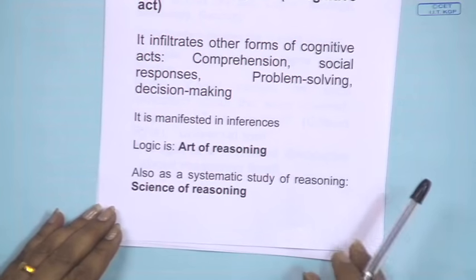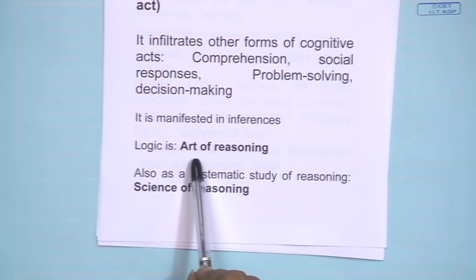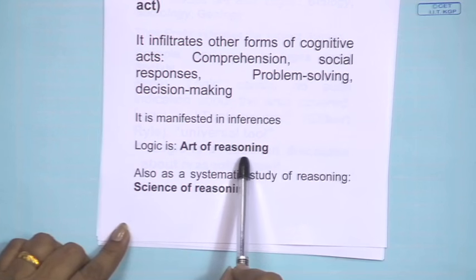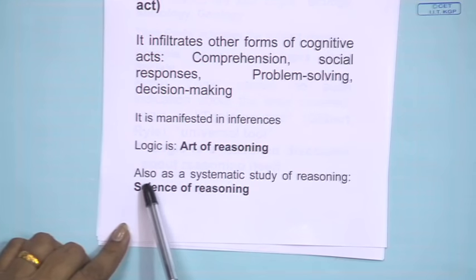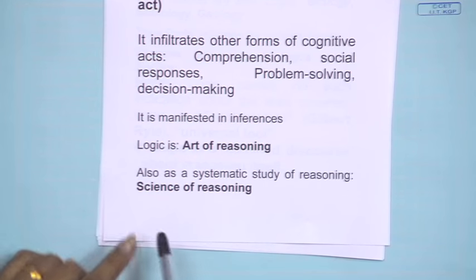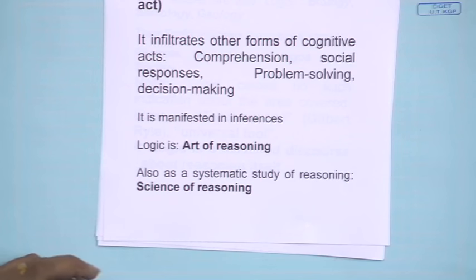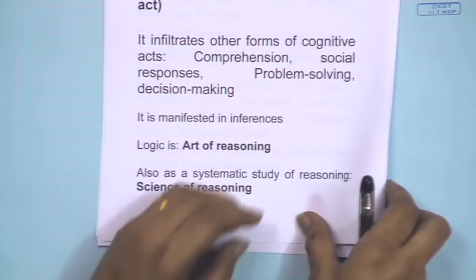So, I will repeat what I have said earlier, that logic in a way is both an art of reasoning, how to do this reasoning in a better way, and it is also a science of reasoning in the sense that there is a normative angle mainly telling us how to do it correctly, how to do it not just better, but how to do it properly. So, there are two ways to look at logic.